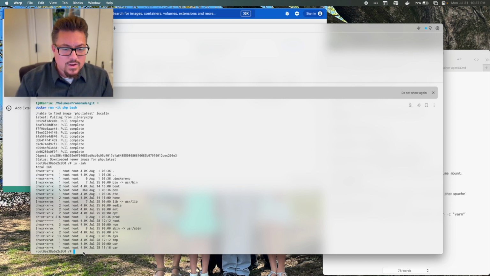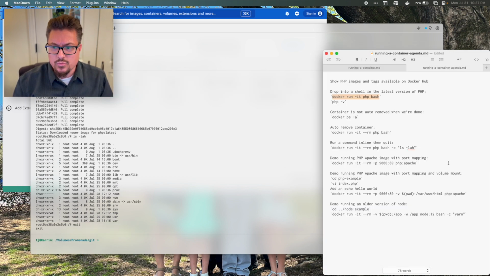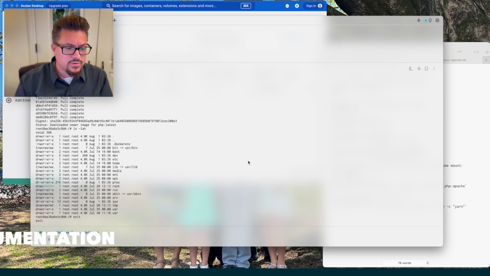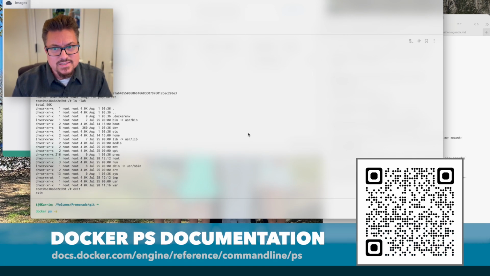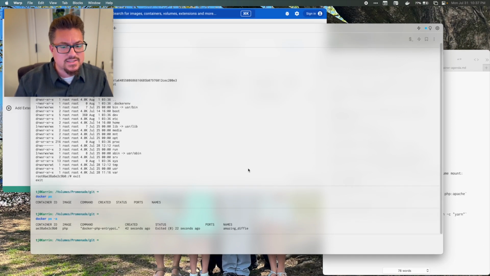So now once we exit this container, the container is going to stop running. And here's something important to note. We didn't specify what to do when the container stopped running, so the container, the ghost of the container, is actually still sitting around out there. If you do docker ps, that lists containers, and -a stands for all. So by default, ps only lists running containers, but if you do -a, it's going to say, well, here's the status, exited 22 seconds ago. That container is no longer useful.